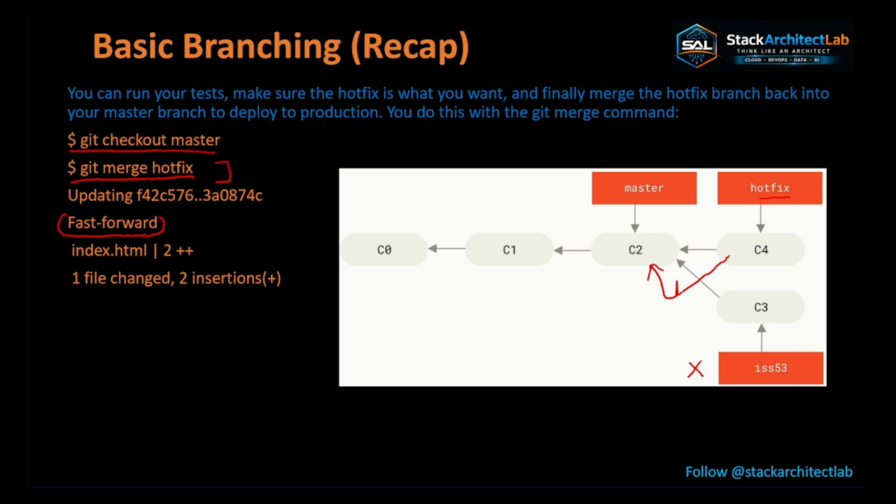What is this fast forward in that merge? See, the commit C4 pointed to by the branch hotfix, correct? And which we want to merge, and it was directly ahead of the commit C2, correct? Our production branch was on C2, but we are trying to merge the change which is ahead of that C2. So what does Git do? Git simply moves the pointer forward. That's why they call it fast forward.